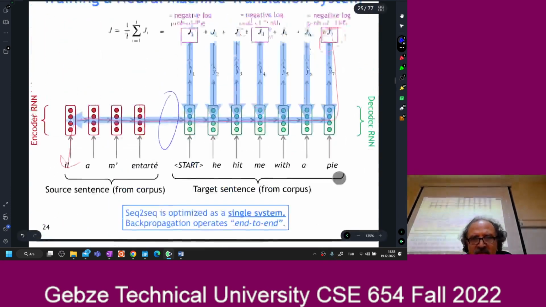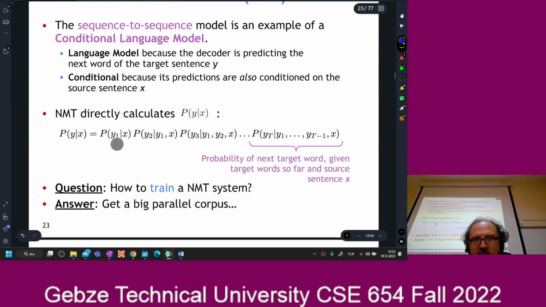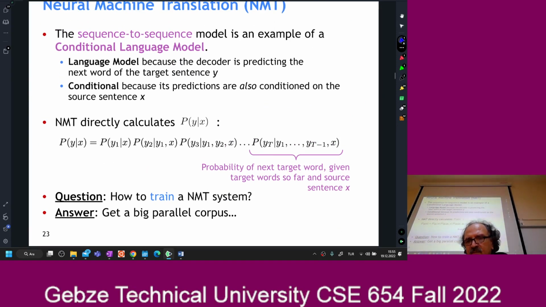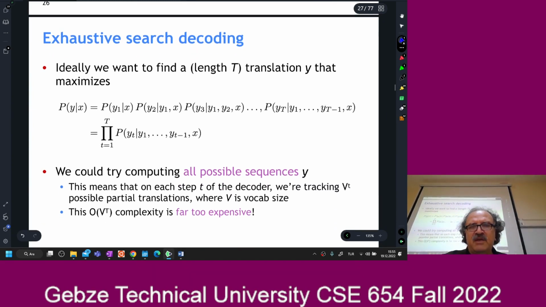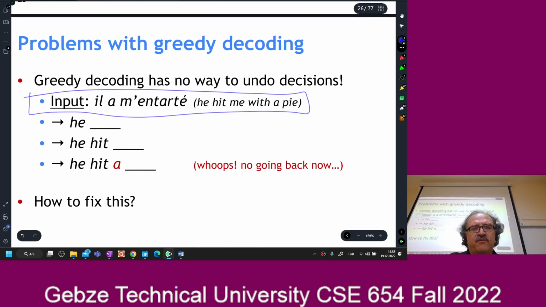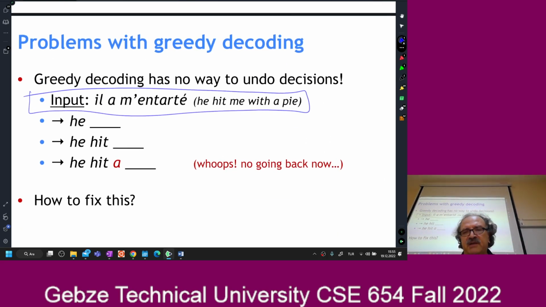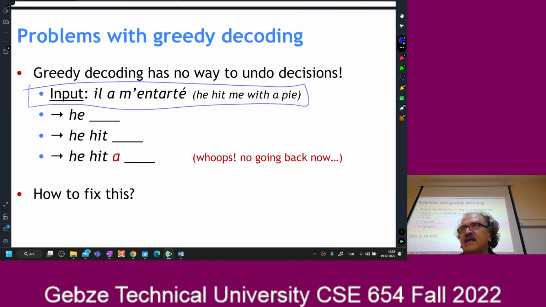It doesn't look like I am measuring some kind of a probability, right? It is just giving me one output, and I am taking that output and I'm saying that this is the most probable one. How about the second probable or third probable one? Well, maybe for that we can say that at every step, for the first one, "he" is the most probable one, right? Out of 40,000 words, "he" is the most probable one. What is the second most probable one? "She", maybe. What is the third? Maybe "they", etc. I don't know.